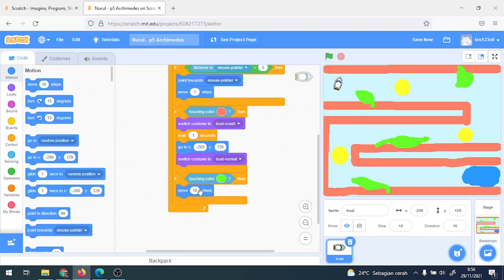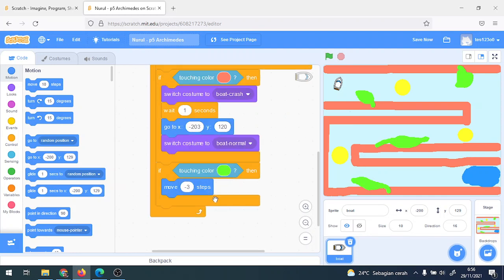So move negative 3. Negative 3 means move backward because the number is negative. Move backward 3 steps, or in other words, move negative 3 steps. Let's see it together. I will click the green flag.